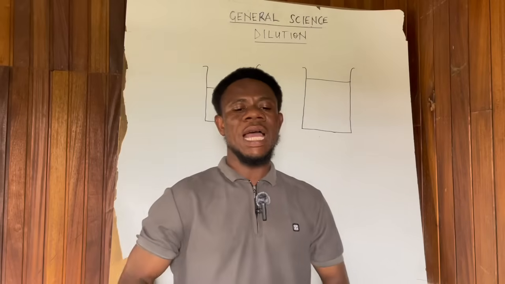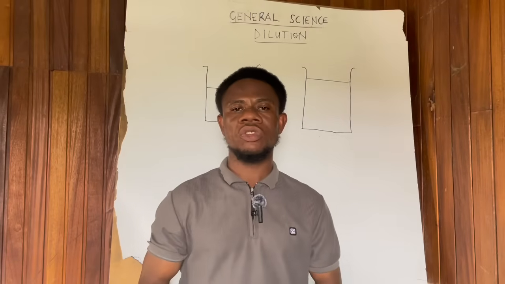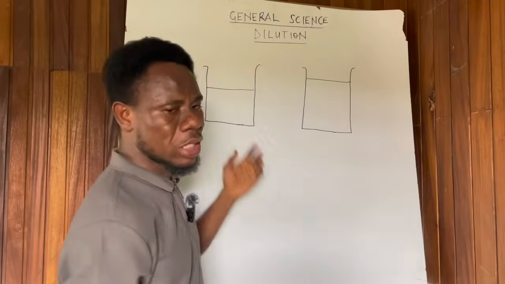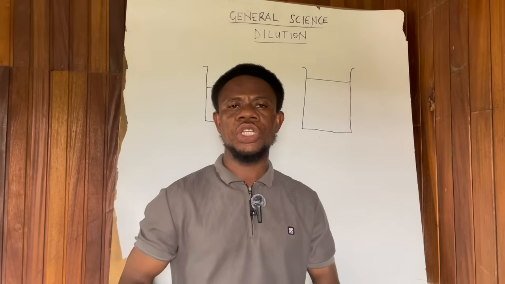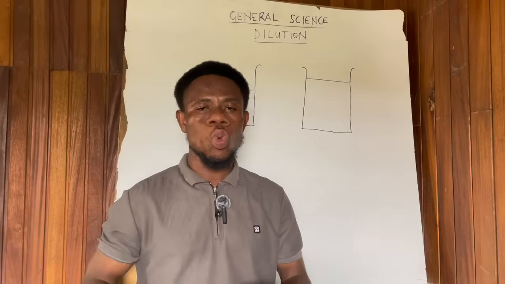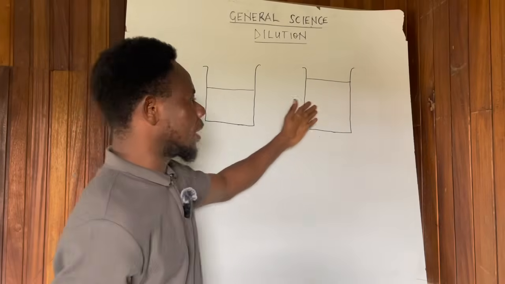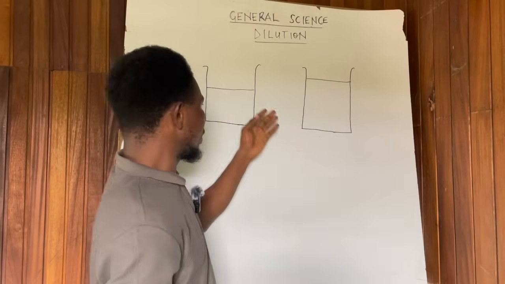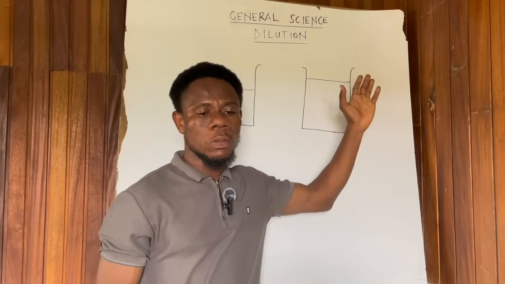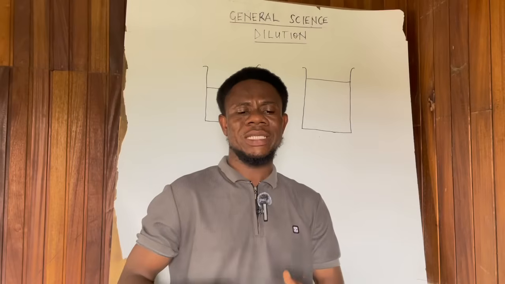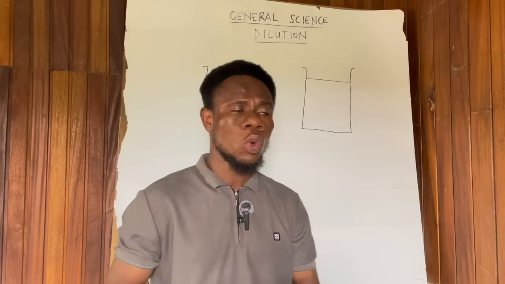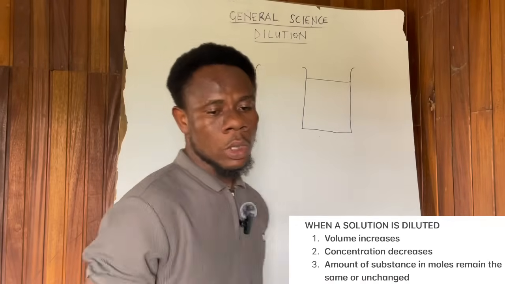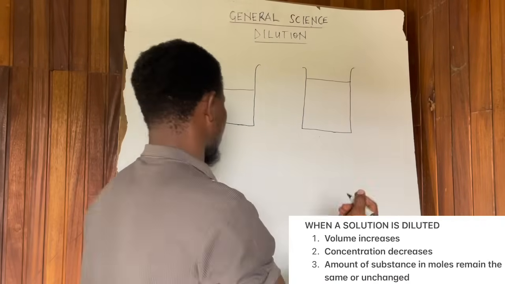We are saying that dilution is a process of reducing the concentration of a solution. And what is that solution? It's a stock solution, by the addition of what? Distilled water. Now look at this and this. There's a difference in the solution. Why? There is a change in volume. This means when a solution is diluted, the volume will what? Will increase here.